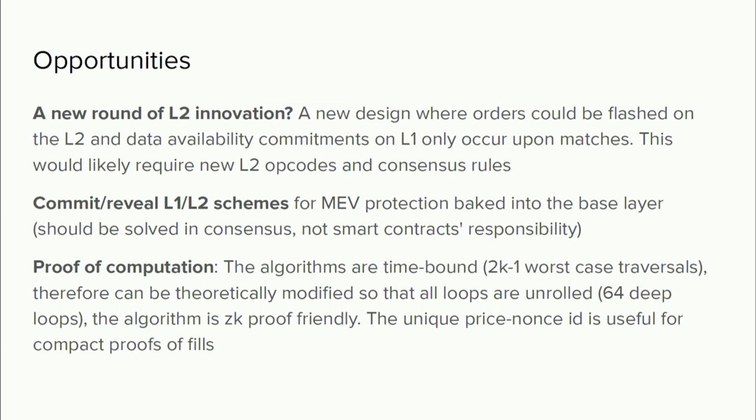What I think is really promising with this is that we have bounded complexity. Specifically, it's a tree that has a depth of 64. All the other published order matching algorithms have linear complexity, i.e. near-infinite complexity, where at each price you can fill each possible price, and that's a lot of possible different prices. How are you gonna unroll that loop, right? With this, you could have a 64-deep loop, unroll it, and then you may be able to do interesting things like ZK constructions off of this, to build a true central limit order book with a ZK construction.